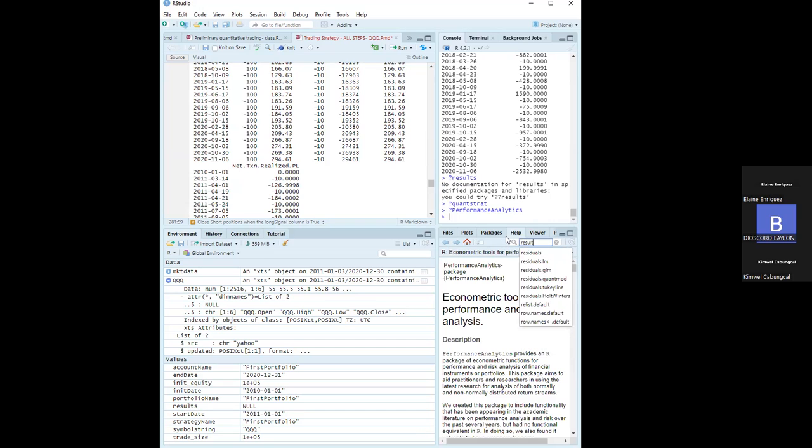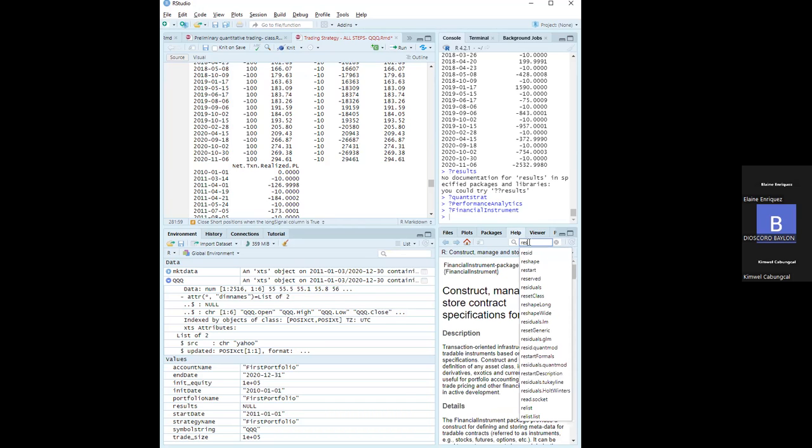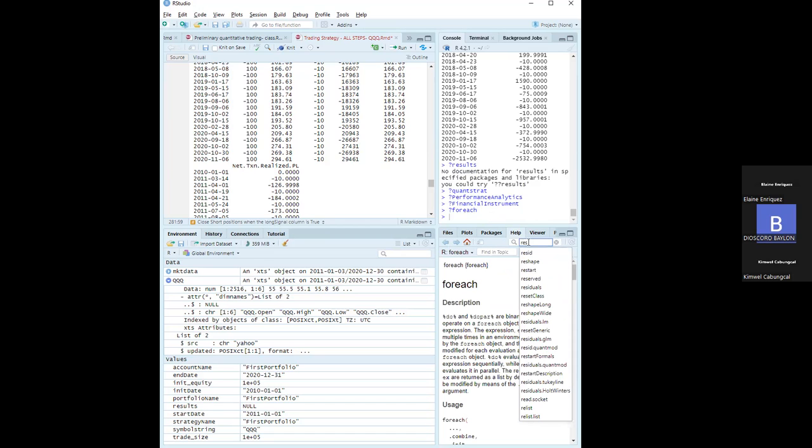Hindi rin sa financial performance analytics. Baka sa financial instrument. Hindi rin. What I'm looking for is kung saan function na nanggaling to. Ay, sorry, mali. Ba't ba results ang tinitinan ko? Mali yung tinitinan ko. Name lang tong results eh. Dapat yung apply.